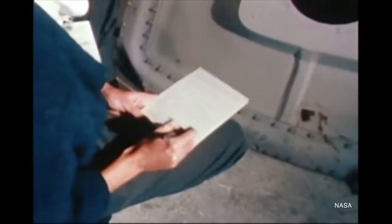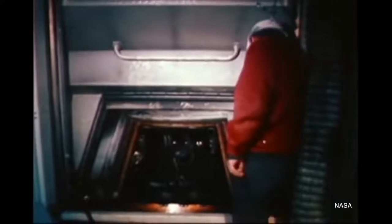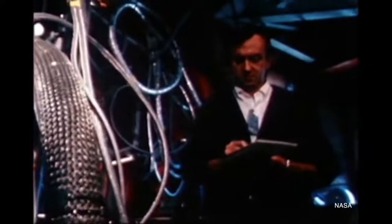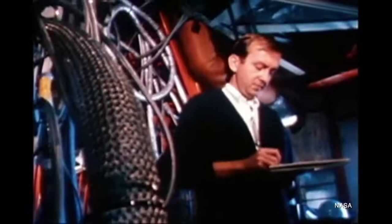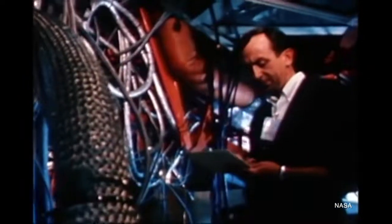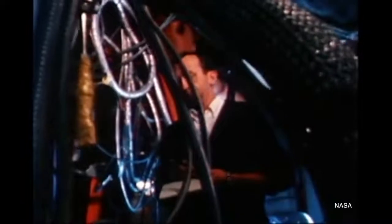The Apollo 201 review board was created within hours to determine the source of the fire and make sure it never happened again. The dim silver lining was that the vehicle was on the launch pad, easily accessible and ready to tell its story. Technicians disassembled Spacecraft 12 piece by piece, matching it against another Block 1 spacecraft, Spacecraft 14, as they went. The disassembly showed discrepancies and shoddy workmanship in Spacecraft 12, revealed that constant removal and reinstallation of systems and wires had left bunches exposed and frayed, and there was evidence of a fluid leak in the coolant system. There was also the procedural issue that electrical connections had been disconnected while they were powered. And none of the changes North American made to reduce flammable materials after the 1966 fire had been incorporated into the Block 1.